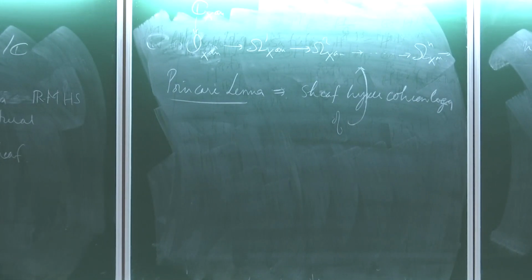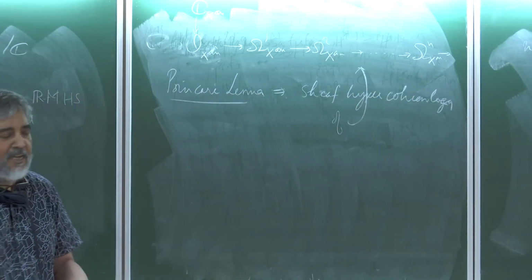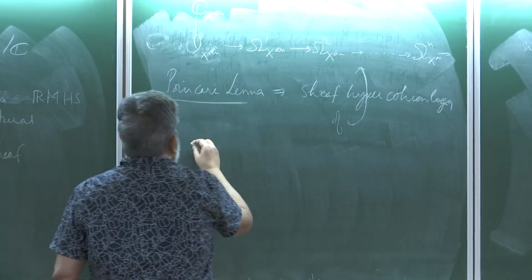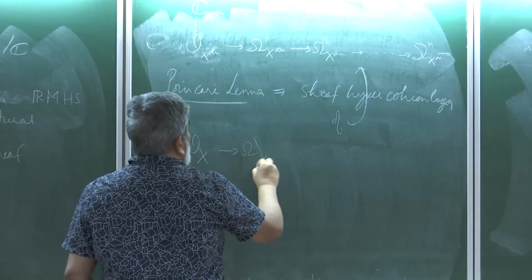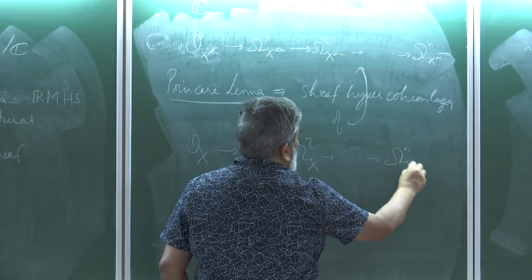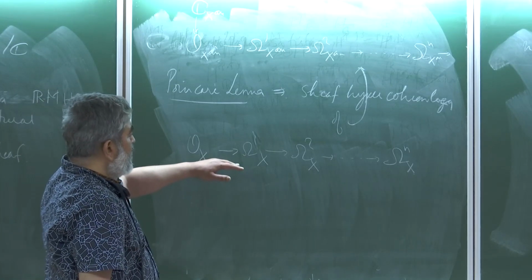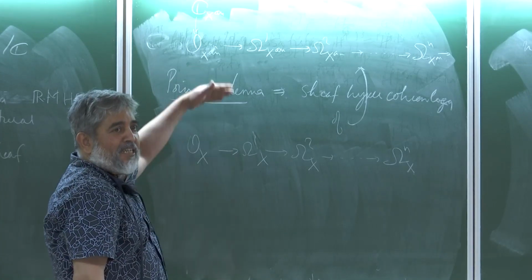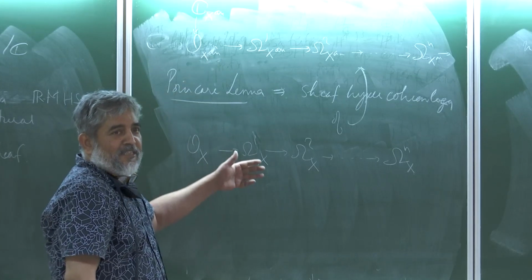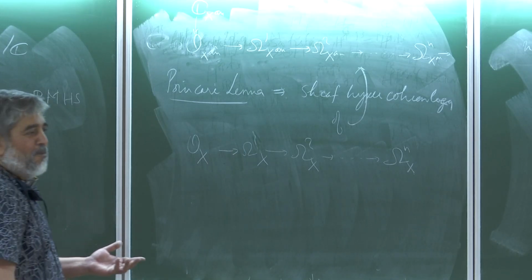What we are trying to do now is to get successively more and more algebraic, right? You started with something in topology, and you replaced it with something in differential geometry, and then you want to make it even more algebraic. So the next thing is to somehow replace this by the ordinary O_X, Omega^1_X, Omega^2_X, and so on. There's one point here which I'll mention later. This complex is the same as the other complex, except that one is with analytic, holomorphic functions, and this one is with algebraic functions. So why does it give the same hypercohomology?